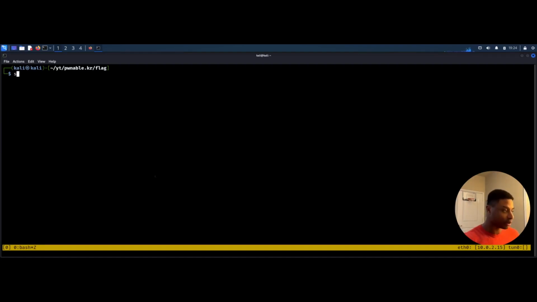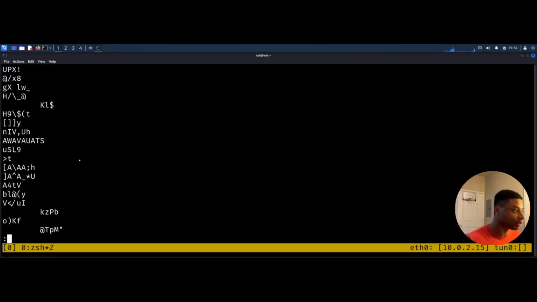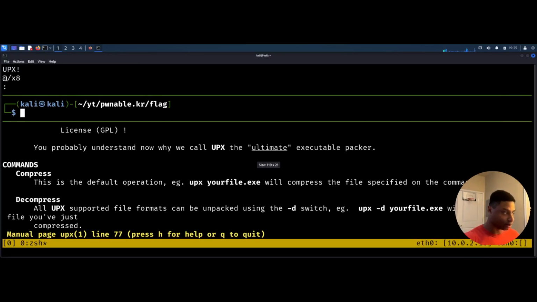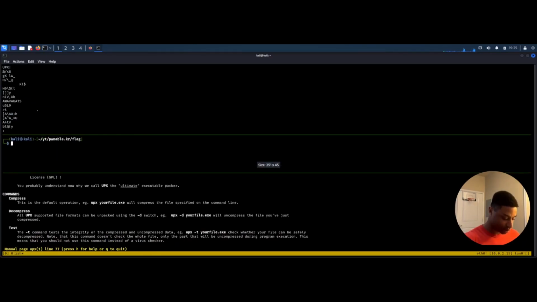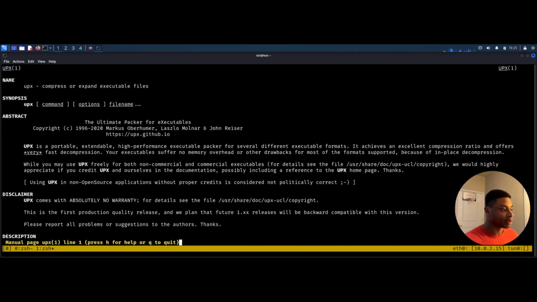So one thing that we have not done yet is check out the strings, the ASCII strings, things that are human readable in this file. So we see the very first line. Let me zoom in so that's nice and clear. We see UPX, and that really stuck out to me. If you're not familiar, UPX is the ultimate packer for executables. We can use it to compress or decompress different executables, different binaries, and it just makes the actual binary smaller.